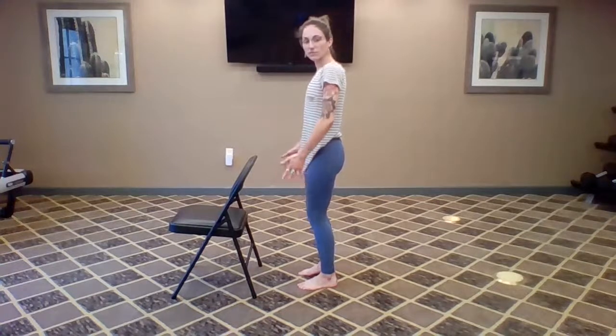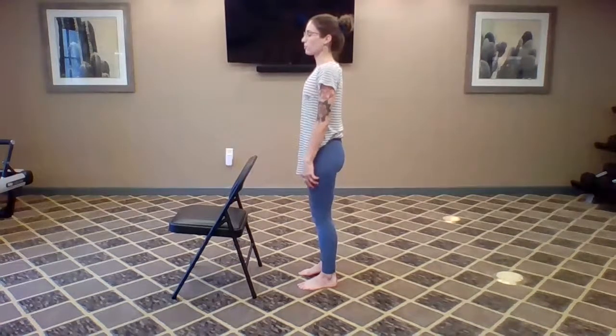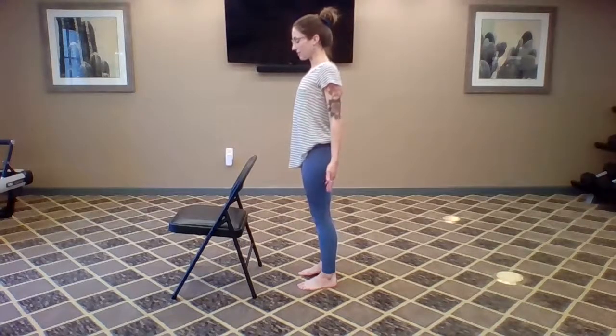So have a little bit of squeeze into the midline. And then draw your belly button back to your spine. Feel your core getting stronger. Bring your shoulders up to your ears. Squeeze your shoulders together. And then relax down your spine.